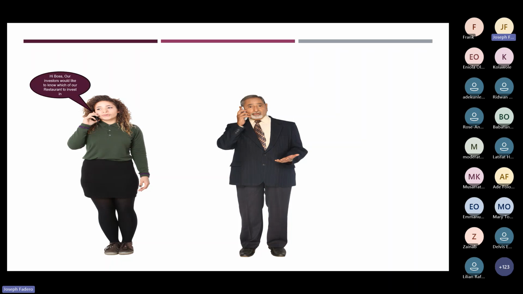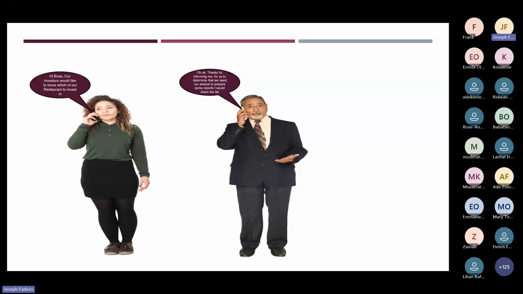And Paul, the CEO, a bit surprised, said, thank you for informing me about the request. We need our analyst to prepare some reports and we'll share the list with you. So the key takeaway is Paul owns a food business in which he has investors, and the investors would like to know where they can invest.